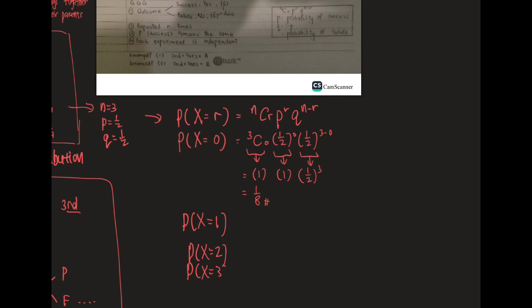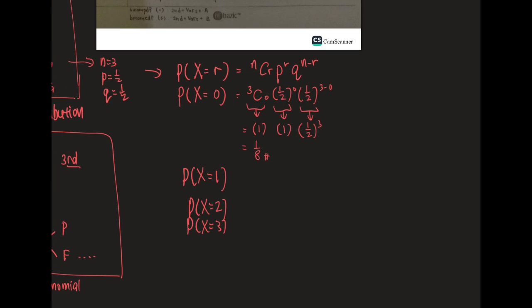Can we find P(X equal to 4) or not? Cannot already, because maximum 3 only. If n equal to 3, you can find 0 to 3. If n equal to 4, then you can find probability from 0 to 4. Cannot use it to find 5, so the n will tell you the maximum value for your probability. Until 3 only for this case.